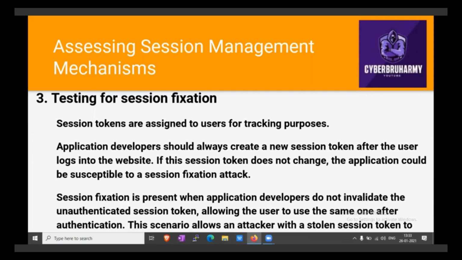This scenario allows an attacker with a stolen session to masquerade as the user. So in this type of vulnerability, make sure we are checking the session token of the unauthenticated user as well as the authenticated user.